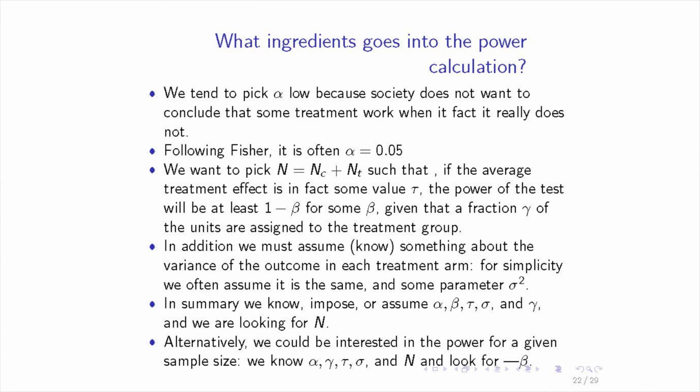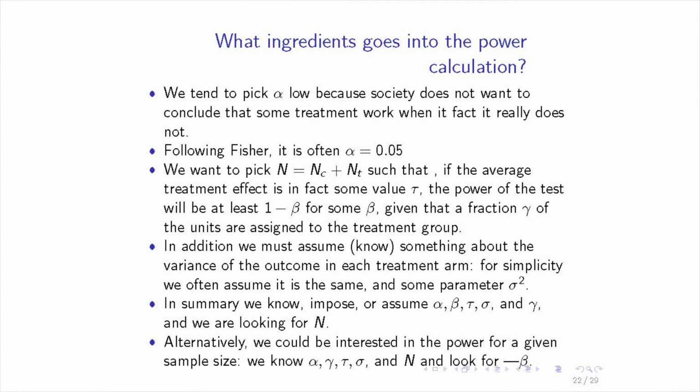Unless there is a strong reason to have more treatment units than control units, it is efficient to have the same number, as long as you assume that the sigma square is the same. So you're going to often pick 0.5, but if you want to pick 0.7, you can just do the calculation with 0.7. And these two here are the sticking point. So this is 0.05, 80%, let's say 0.5.